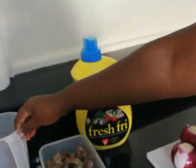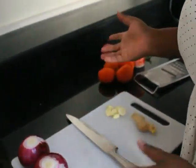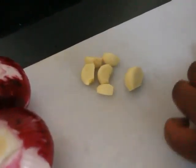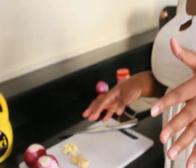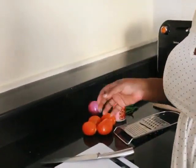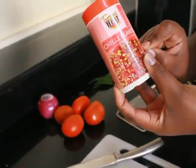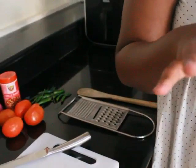This is a measuring cup for measuring the rice and the water. Then we have 2 large red onions. You could use red or white, your preference, but red is okay. Then we have 6 cloves of garlic. We have ginger. For this pilau of ours, I want to serve it with fried chili, that is pilipili ya kukaanga, for those people who are from the coast and for the Swahili people. Hii inaitwa pilipili ya kukaanga, or fried chili, direct translation. So we have 1 onion, 4 medium-sized tomatoes, chili flakes, and green chili, and we have our grater, our mwiko, our knife, our chopping board, and our sufuria.